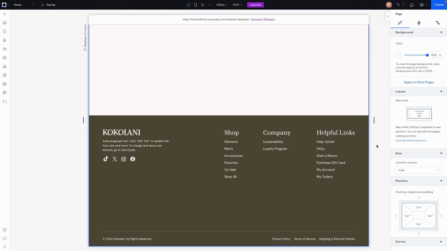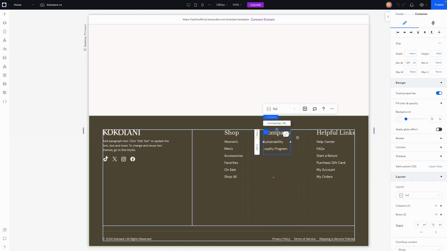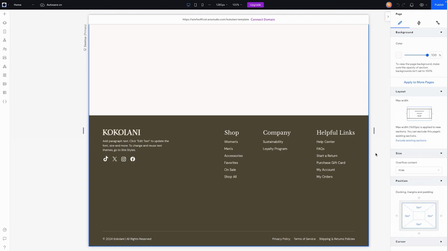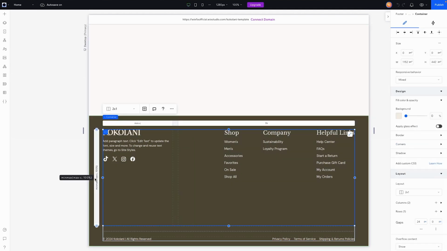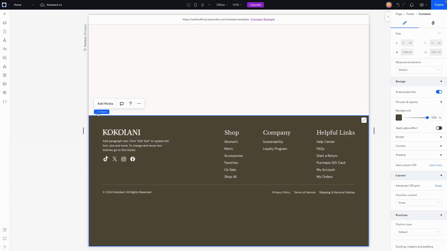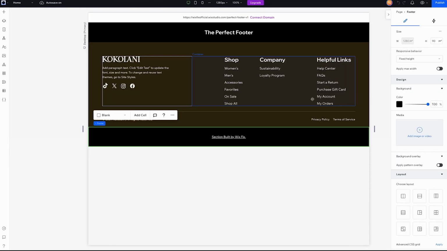Let's see what 32 does, and after adding the 32 pixels of margin to the left of this container here, honestly, I think that looks really, really good. So then this is where I would go ahead and grab the main container, set the top row to minimum, and then I would grab the footer and set this one to 0. Just like that.